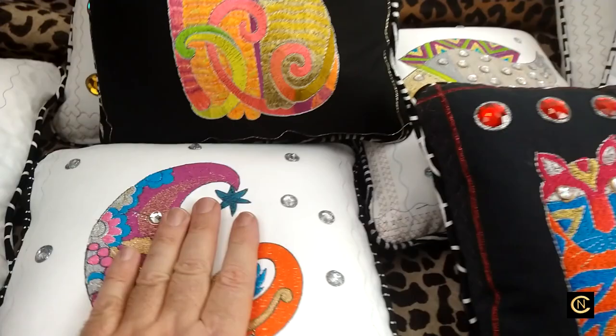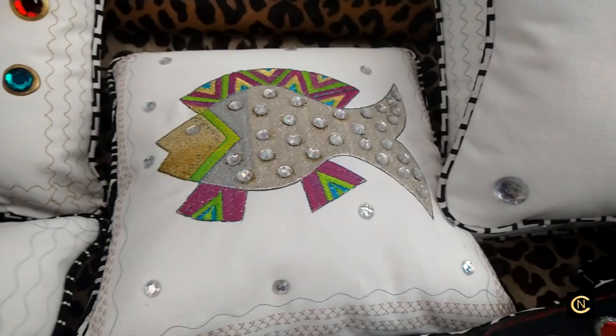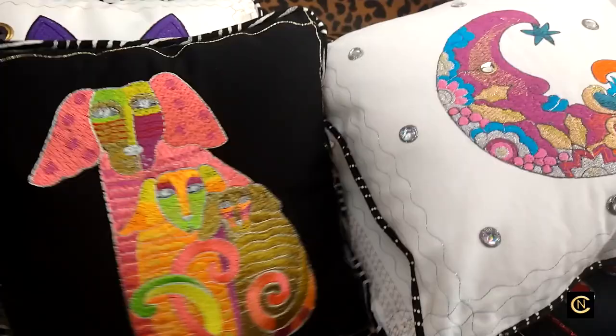I had that CD for a long time, but I never really embroidered her designs. And I'm sorry I didn't do it before, but I'm sure glad I'm doing it now. Lots of fun, right? See how nice these are for Christmas gifts? How can you beat that? It's a good thing I'm not a quilter. I wouldn't have even been done with one quilt to give for a gift. Look how many pillows I have done so far. Wonderful gifts.